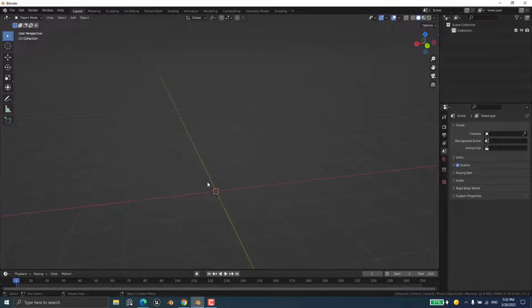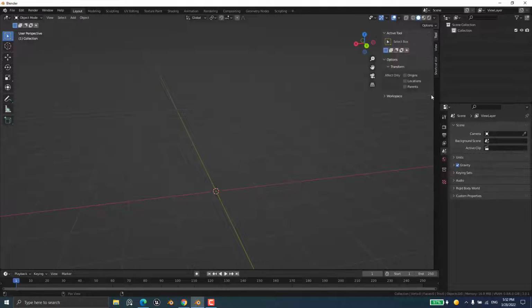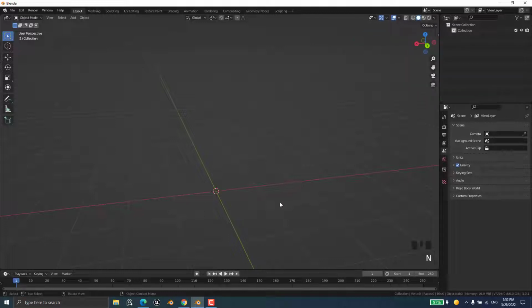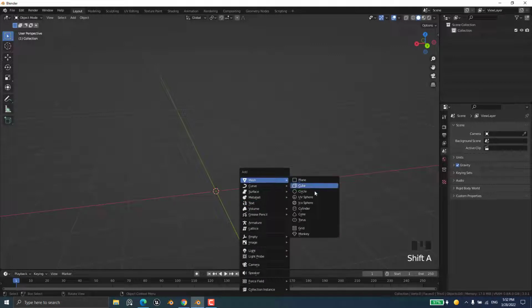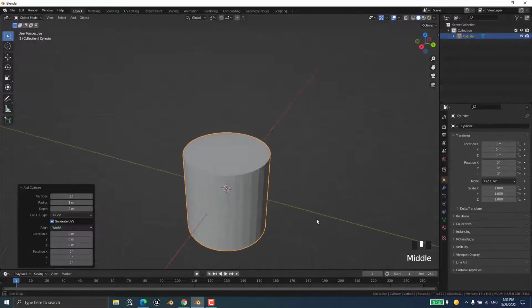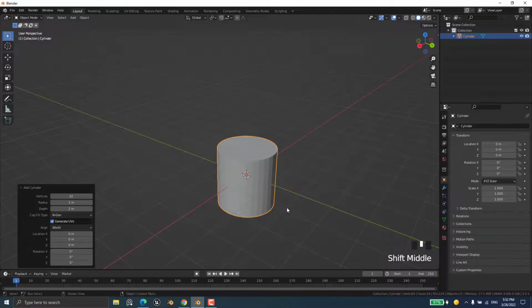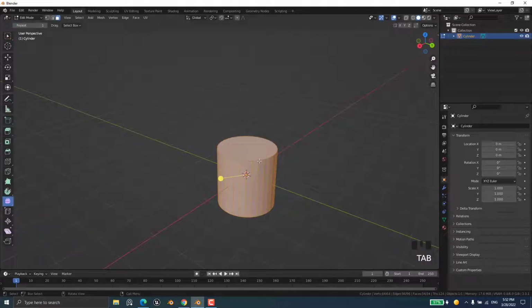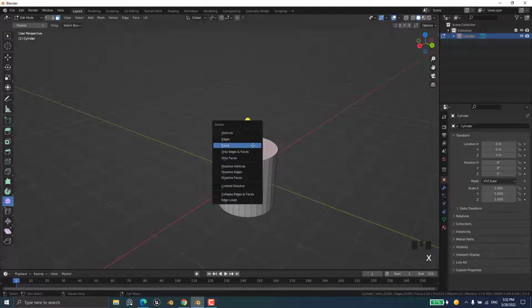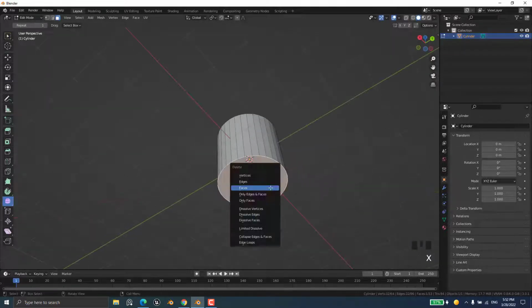In today's video we are going to talk about the Smooth tool and Randomize tool. Okay, before that I want to go to here and open this one, and I'll press N, I'll press Shift A, and I will go with the cylinder, for example. And let me show you something, which is I'll press Tab and I'll press 3 and I will press X or Delete. I'll delete the faces of them.